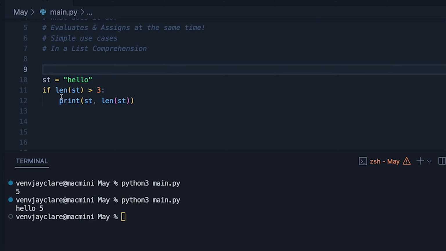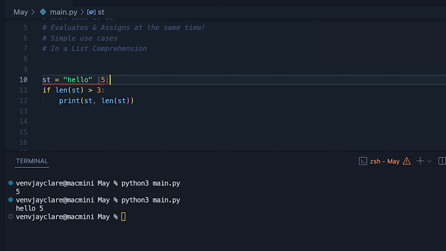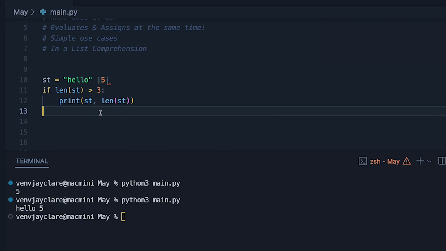They're effectively relative to how big this is. So if you imagine st is of length 5, imagine we're checking the max of an array that has 5 things inside it. We're basically doing 5 checks. We're checking each of those 5 items. So if we say, okay, is the length of st greater than 3, print off st, then the length of st again, we're doing that thing again.